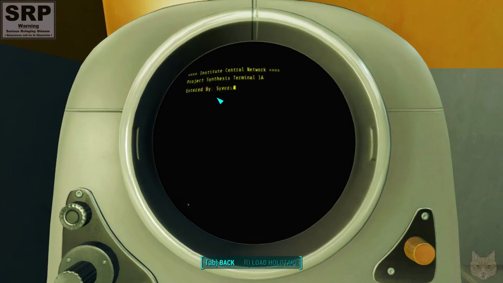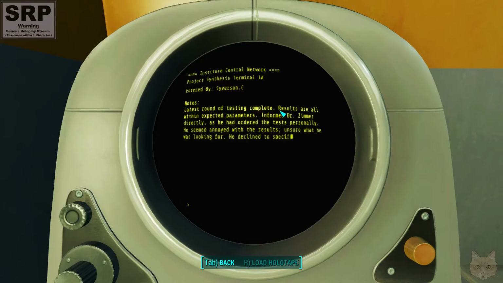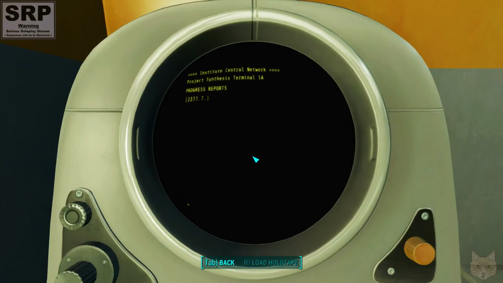Okay, so... Entered by Syverson C. Notes. Latest round of testing complete. Results are all within expected parameters. Informed Dr. Zimmer directly as he had ordered the tests personally. He seemed annoyed with the results, unsure what he was looking for. He declined to specify why he wanted the tests run to begin with.